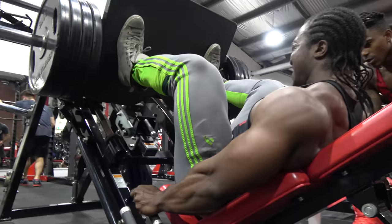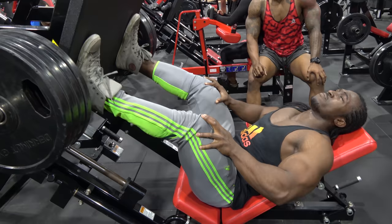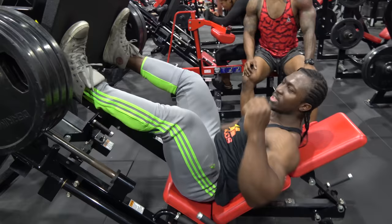5, 4, 3, 2, 1. Okay, now 5, 4, 3, 2, 1 up. All right. 5, 4, 3, 2, 1. Now we're going 90 reps.